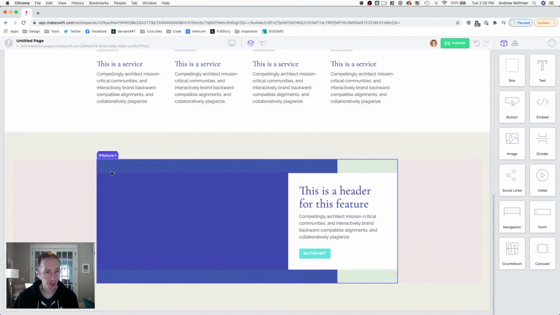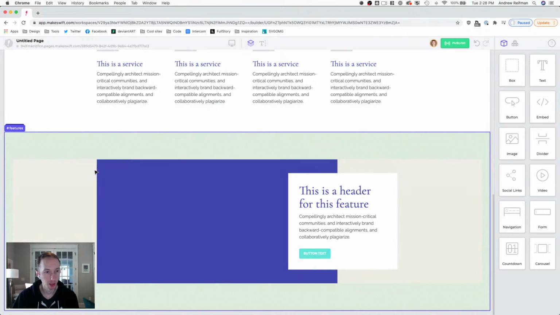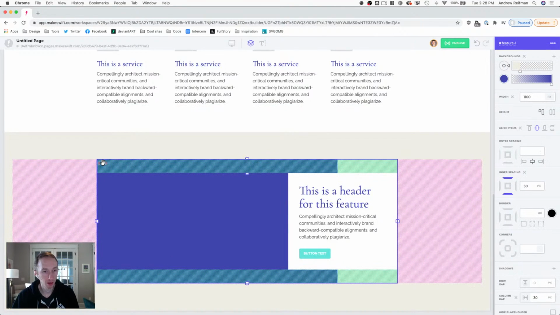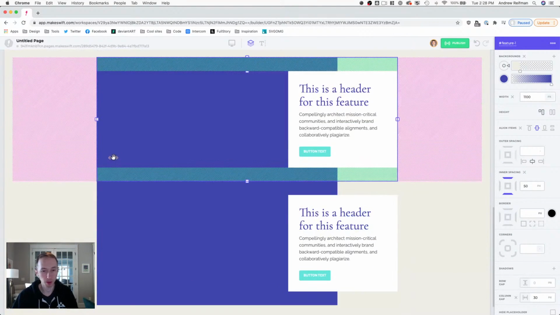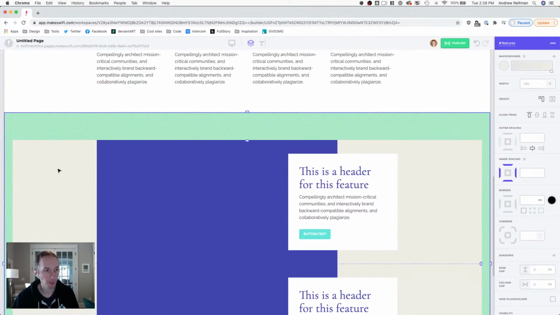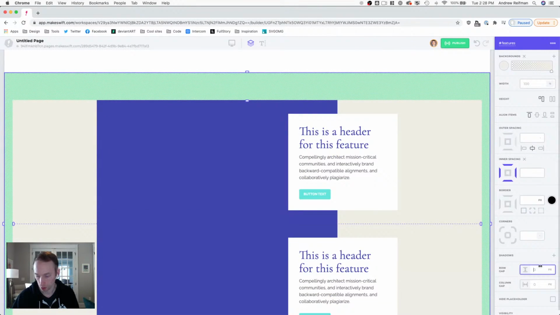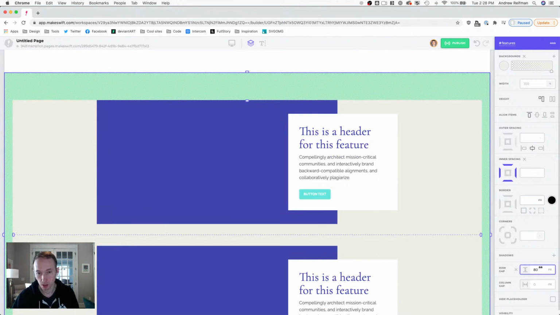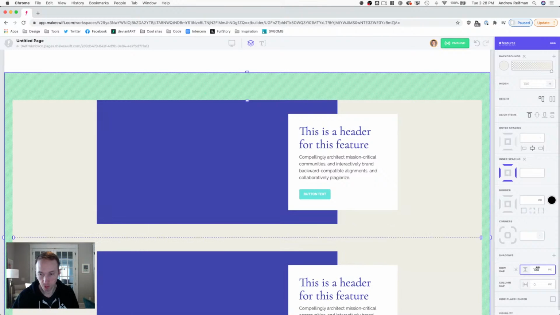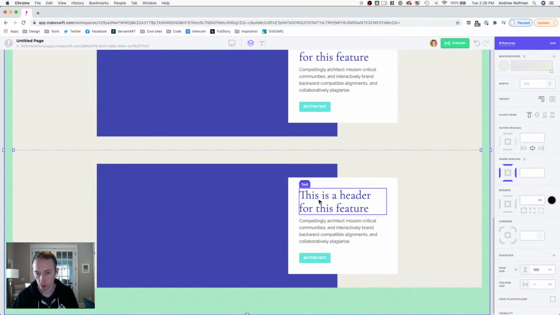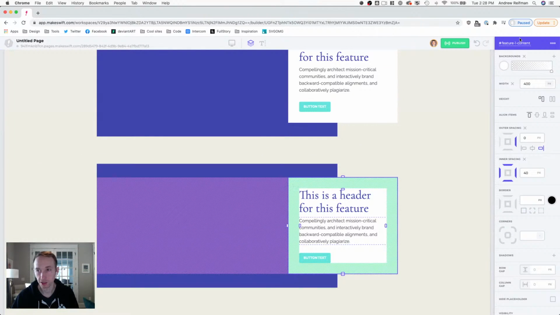So what I'm gonna do is copy this feature one that we have here. Let's duplicate it, so we'll put it right below. I'm gonna select the next box wrapping it, which is the features box, and add row gap to that. So let's say like 80, let's say 100 pixels of row gap. And now I'm going to take this, and instead of feature 1, let's call it feature 2.